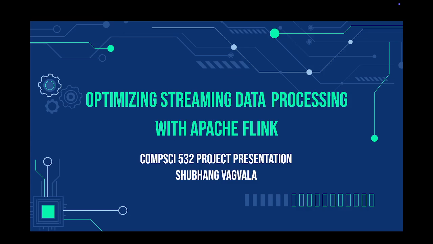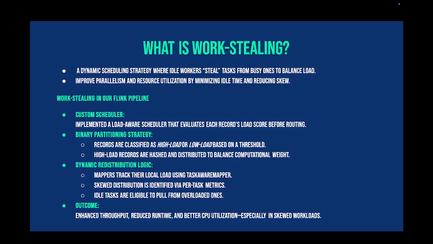So, what is work stealing? A good way of imagining this would be to consider a set of workers performing some tasks. Some workers might get overloaded while the others sit idle. And instead of these idle workers sitting around, work stealing lets them proactively grab tasks from the overloaded workers. So this dynamically balances the workload, minimizes idle CPU time, and boosts the overall throughput. And for this project, I built a custom scheduler that continuously monitors workloads and dynamically redistributes tasks accordingly.